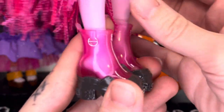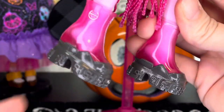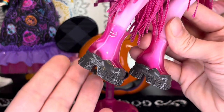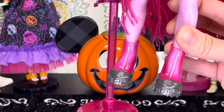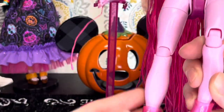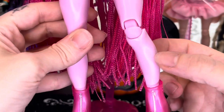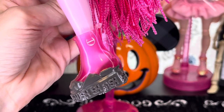Right, and here are her shoes. I feel like there's no coming back from that. Anyways, here are her boots. They are little translucent pink boots, and we have a charcoal gray type heel. It says shh all the way around the shoe for Shadow High. And we have a painted on zipper, and the bottom looks like that. I think some black or dark gray scrunch socks would look cute, because her feet are going to be stinking in these. She's going to have blisters, everything. It's going to be bad.